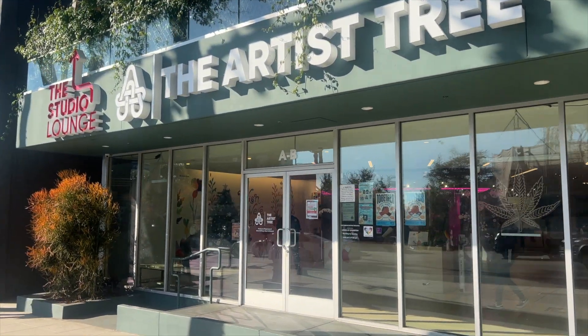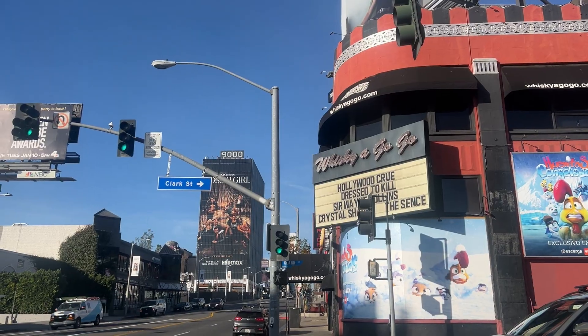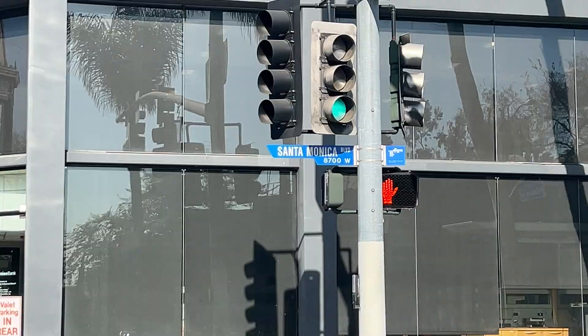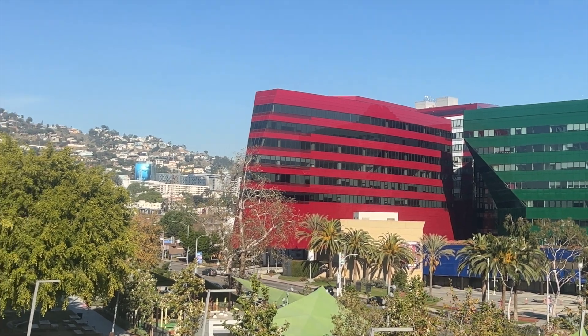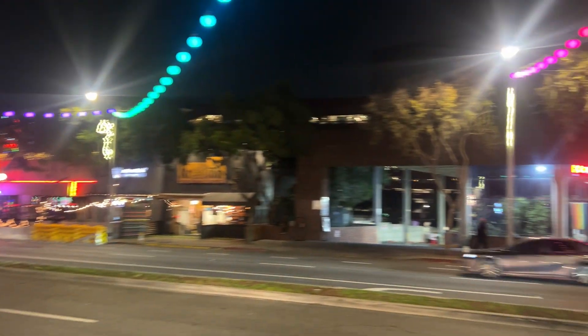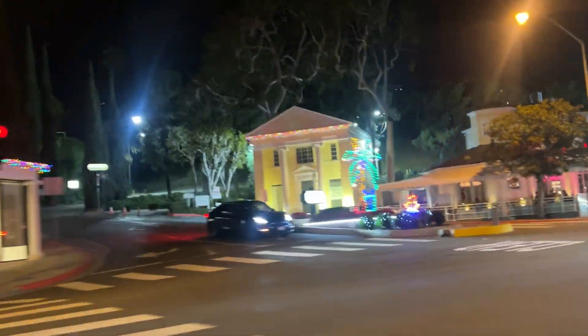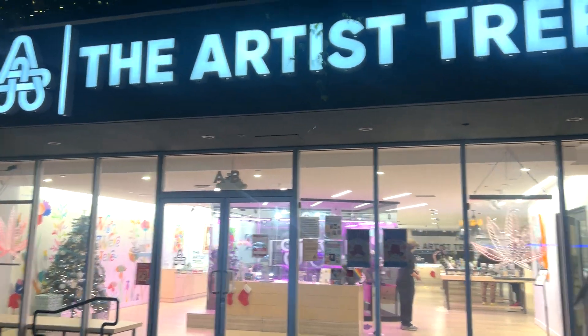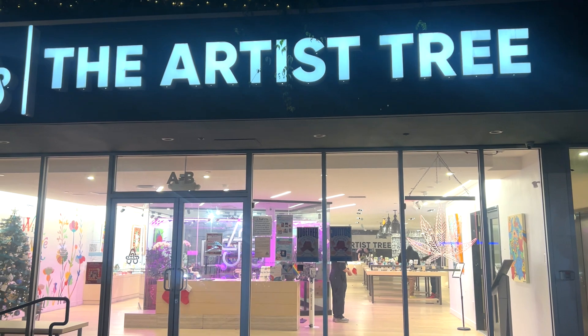As we crisscross the country, come on board on the High Road. First stop on the High Road, we're heading to the Artist Tree in West Hollywood, California. West Hollywood is famous for its rock and comedy clubs on the legendary Sunset Strip at Santa Monica Boulevard, a city of 35,000 people right in the middle of Los Angeles. While some areas are trying to keep out dispensaries, not West Hollywood, which has welcomed them and dubbed it Little Amsterdam. The Artist Tree is one of the most unique dispensaries around with thousands of dollars of artwork and a cannabis cafe. Let's head inside.